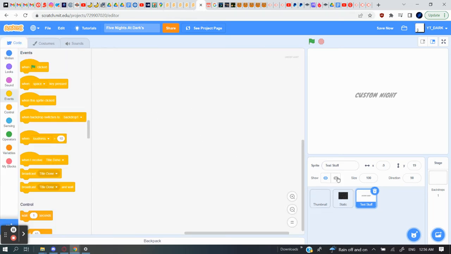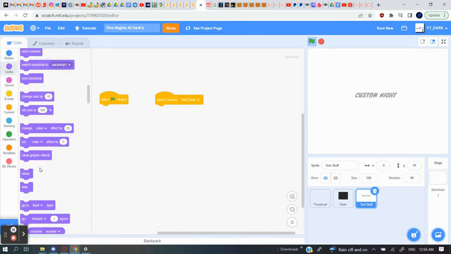So right now it's not going to show anything. So what we want to do is we're going to want to hide the text. We want to make sure we hide the text. And then yeah, so we're going to go hide. And then we want this to, it also depends on I guess how big you want your text, right? So here we're going to make sure they're all set to 100 so it's fine. It should be fine right now.